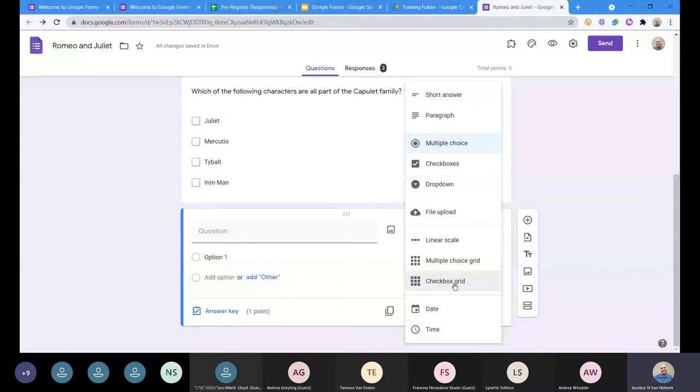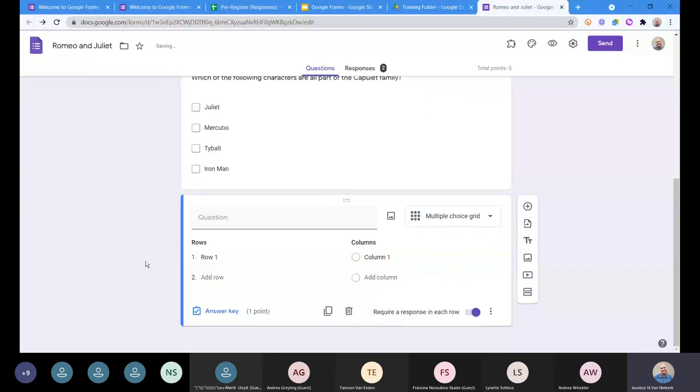So let's have a look at the multiple choice grid. What's going to happen now is, this is not exactly like match the row and the column, but to a certain extent, this is kind of what's going to be happening. What happens is we have got rows. So I'm going to ask the question, who said it? One of the things I really think is important when it comes to Shakespeare in general is for learners to try and understand who says which quote.